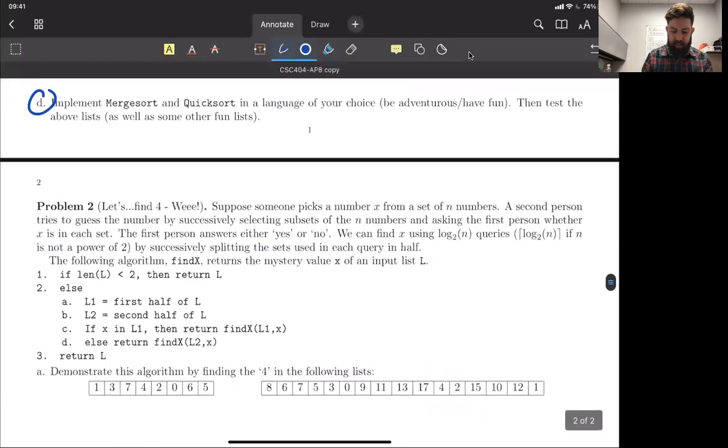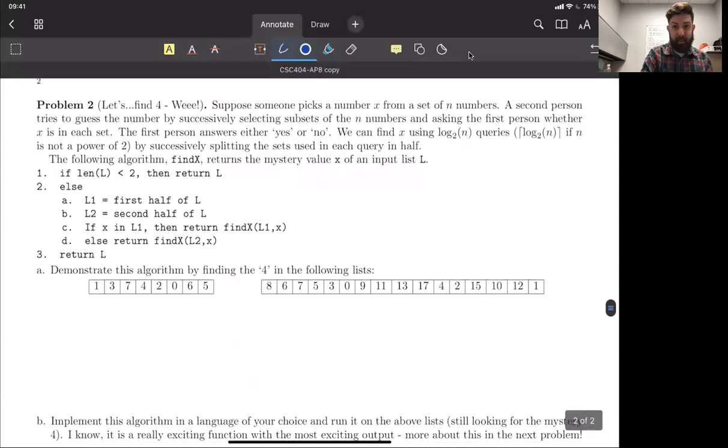So the backside of this thing is where things start to get, I think, a little bit more fun and a little bit more interesting. So in question 2, we are going to be, again, doing some list manipulation, except the goal is to find a specific number in a list of, let's say, length n. And the way that we're going to find this number is by basically chunking this thing into 2 specific little bins and then asking, is the thing in one of the bins?